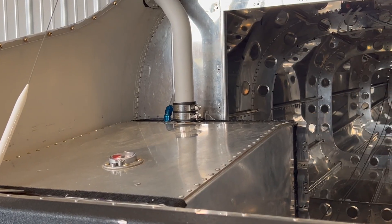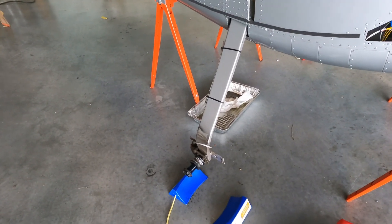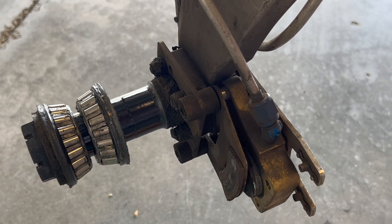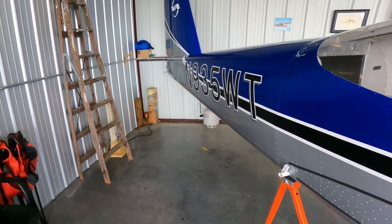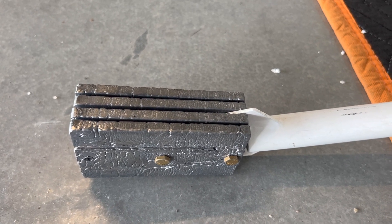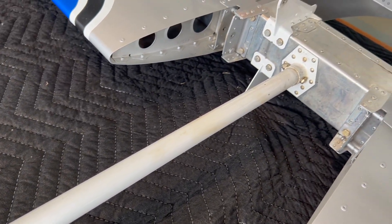We take out the back panel so we can look down the tail cone as well. Landing gear always takes a beating, so we take a good look at that — clean up all the brake dust, check for grease in the bearings. Those all look pretty good. We worked on the tires and checked the tire pressure. Back of the fuselage — we do have the tail off. One of the things you do during a conditional inspection is always check for service bulletins. There's a service bulletin on the RV-12s for stiffening up the counterbalance weight, so we had to take the tail off to do that today. It's a relatively simple thing, but really important to keep up with those service bulletins.